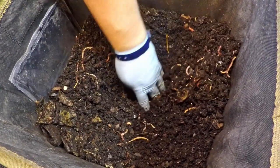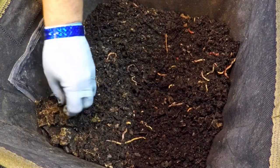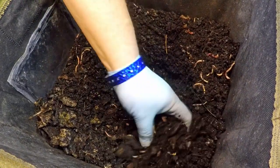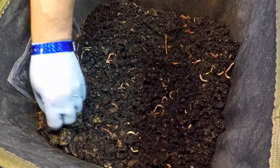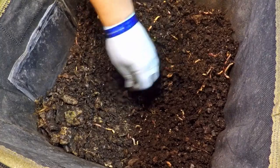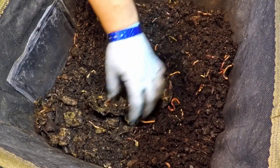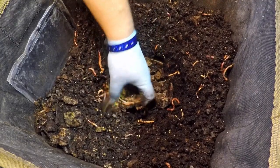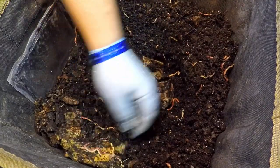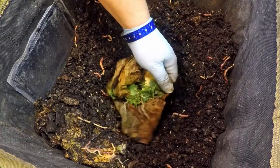I'm glad to see that just looking through the material — since I did a fairly good-sized extraction of worms on two occasions in the past couple weeks — the worms are still kind of all over the place when I start picking through here. I was a little worried I might have reduced their numbers drastically, but I don't think that's really the case. This bin does have a pretty good population. Here's one of the bundles — the last time we encountered these we didn't look too closely. Besides these two large bundles we also found this leftover chunk of cantaloupe rind.